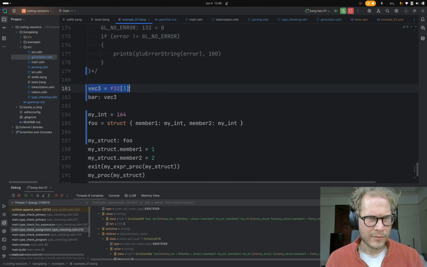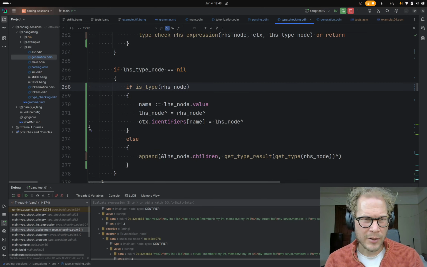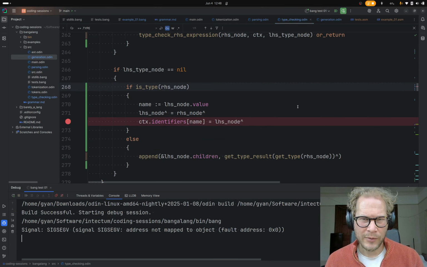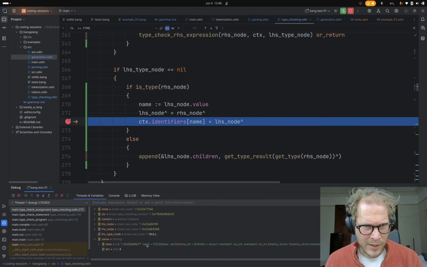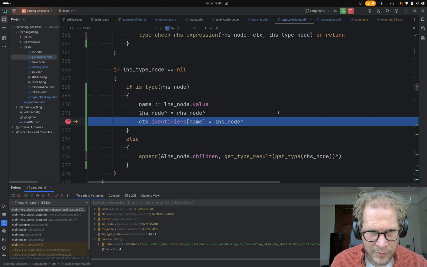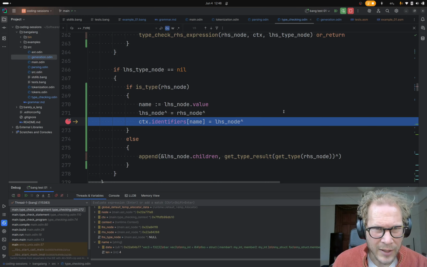I mean, we have... Is it not? Because I did that fix. I thought that would fix it. So, is it doing it now? Yeah, it's putting it in. It's putting vec3 in, right? Okay.